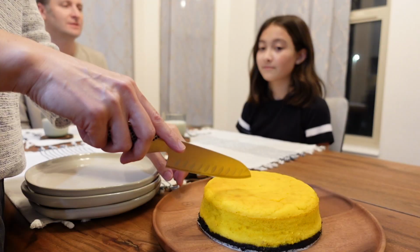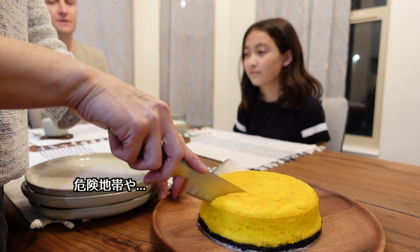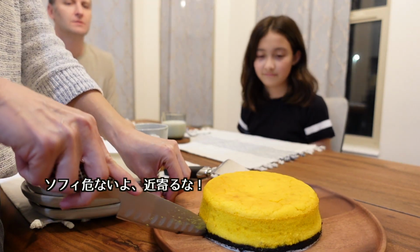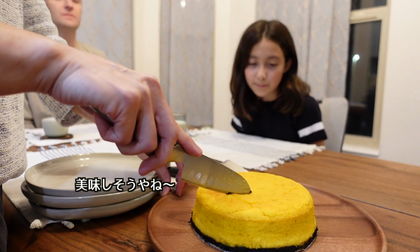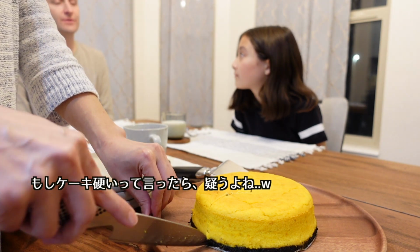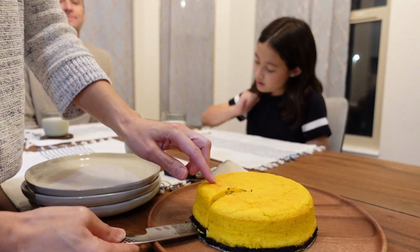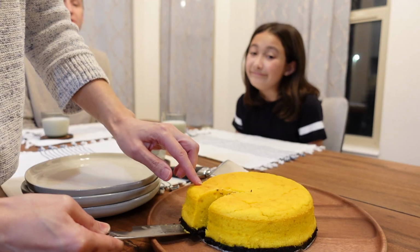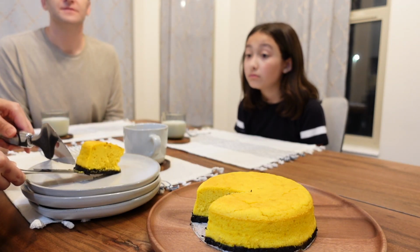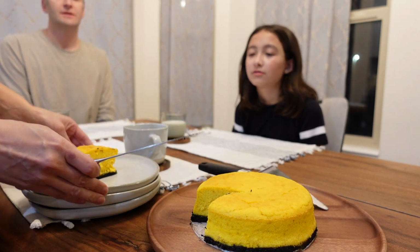That's awesome. So you had a good day, Sophie? Yeah. Careful, Yuka. Don't get it wrong. Oh boy, danger zone. Wow, very soft. Sophie, be careful. Don't get too close. Very soft. Looks really good, babe. The bottom looks delicious. Now, if you said it was very hard, I would be concerned. So that's good. It's soft. Looks really good, oh, it crumbled a little, babe. It's funny. That piece looks smaller than what you cut out. It does. It's a special cheesecake.